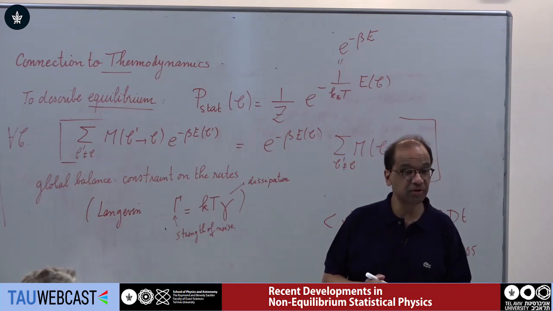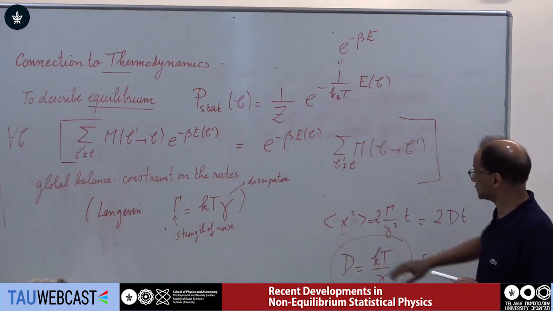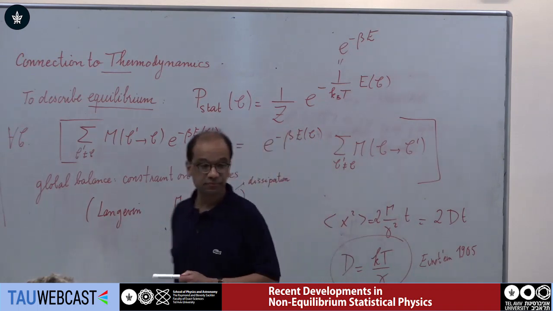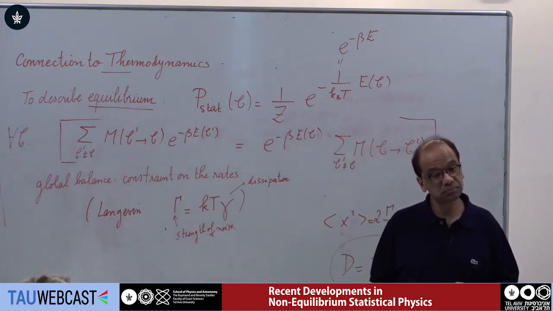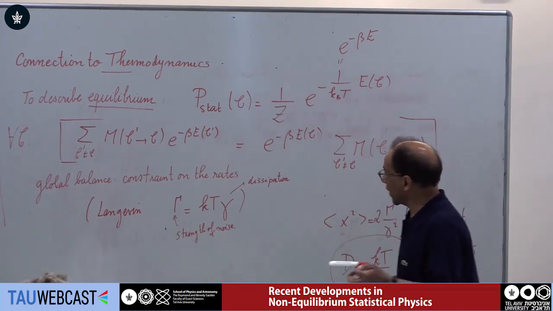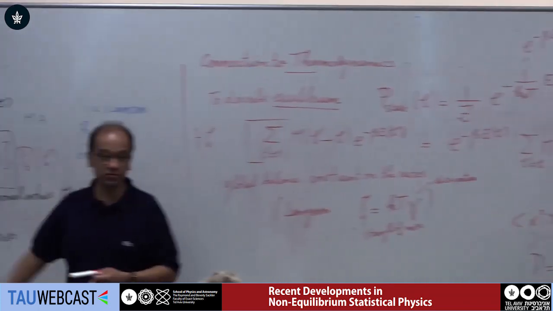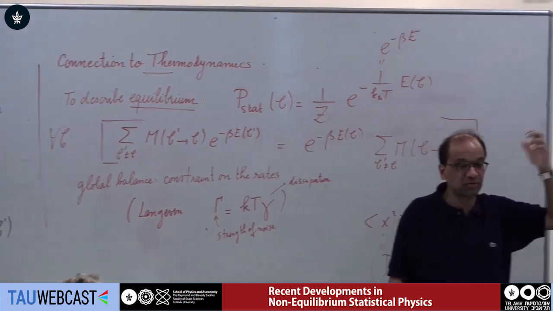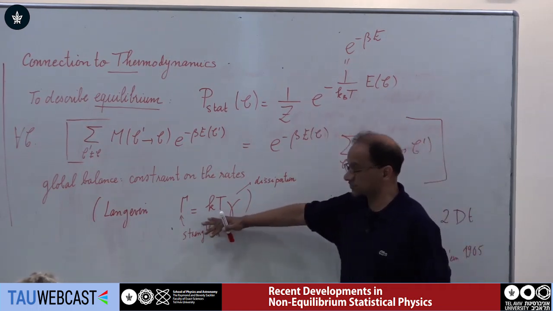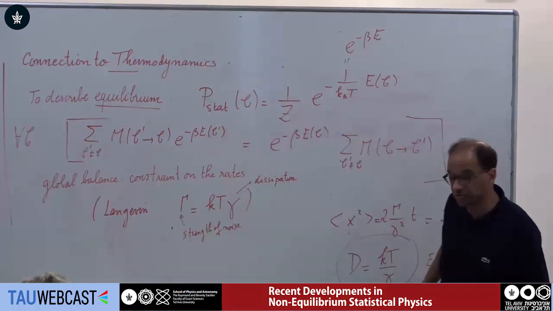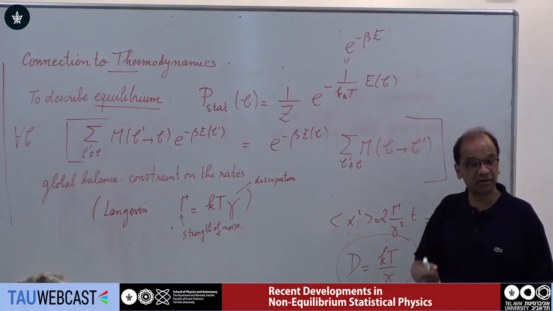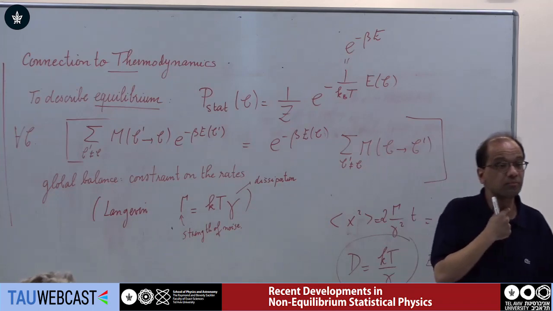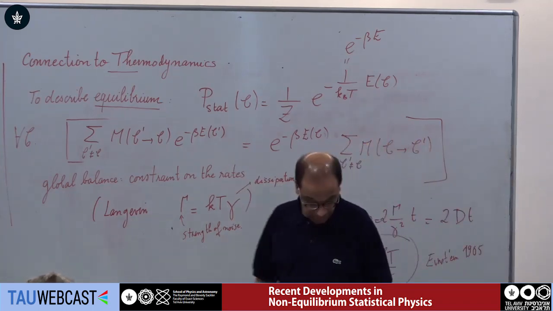Sorry, Kirone? Yes? The constraints that you got, I can put in any stationary measure and get constraints. Right? Yes, but here we're still not making deep use of the fact that it's the Boltzmann measure. You're right. If I constrain my stationary measure to be something, I have a constraint. But if I want to connect with thermodynamics, this stationary measure has to be Boltzmann's measure, the Gibbs, Boltzmann, Maxwell canonical measure. And this gives you, for example, in the case of Brownian motion, the amplitude of the noise and gives you back the Einstein relation. So I use the fact that I know the stationary measure, and it's given by Boltzmann, Gibbs. But it could be another one. Balance, right? I'm coming to detailed balance. This is global balance. So now let's get to the interesting things.